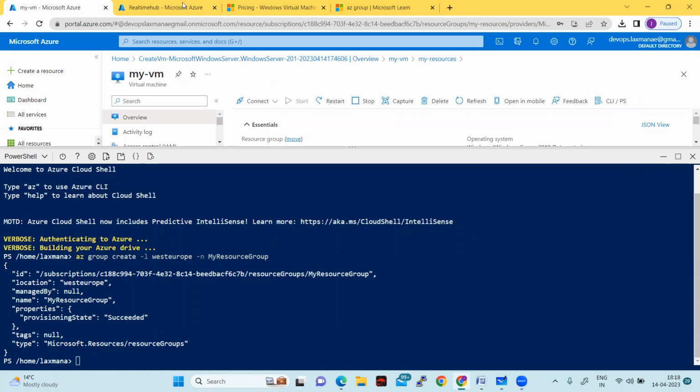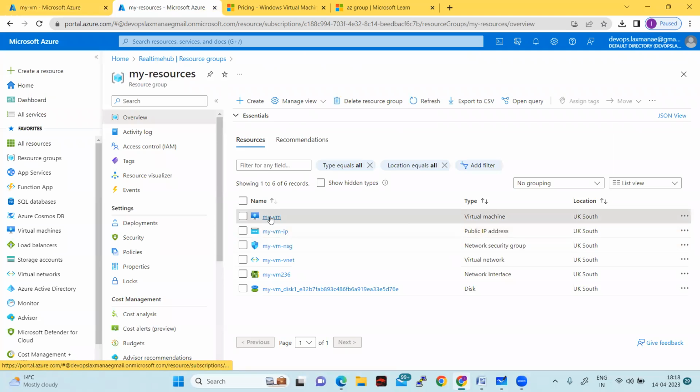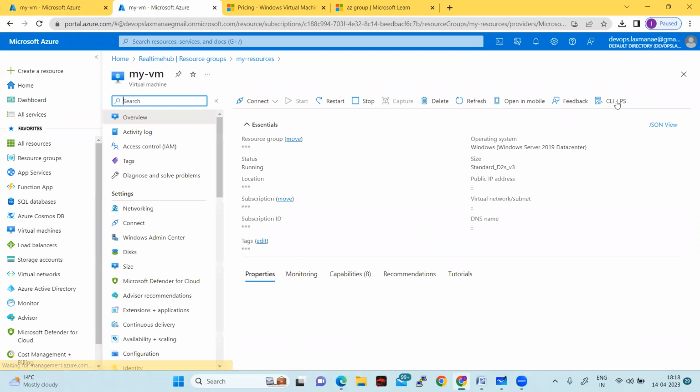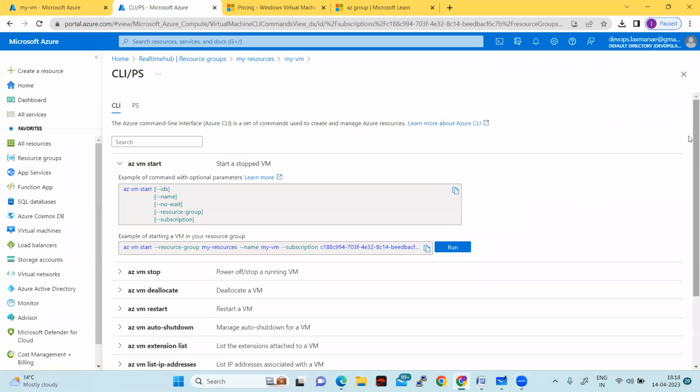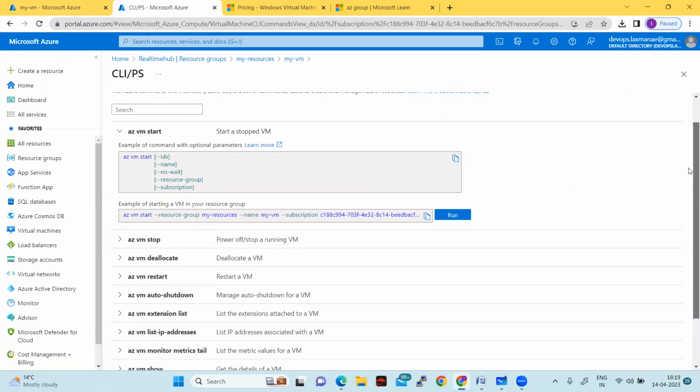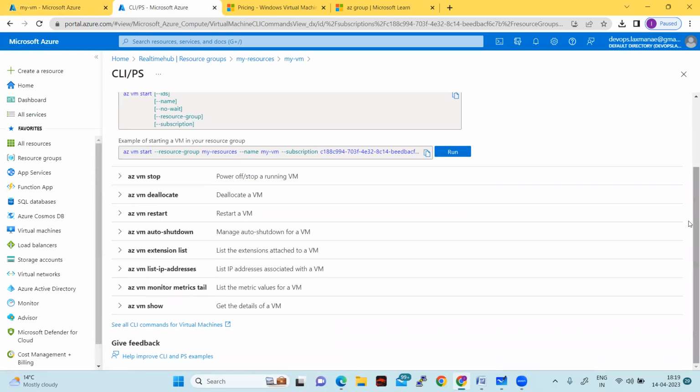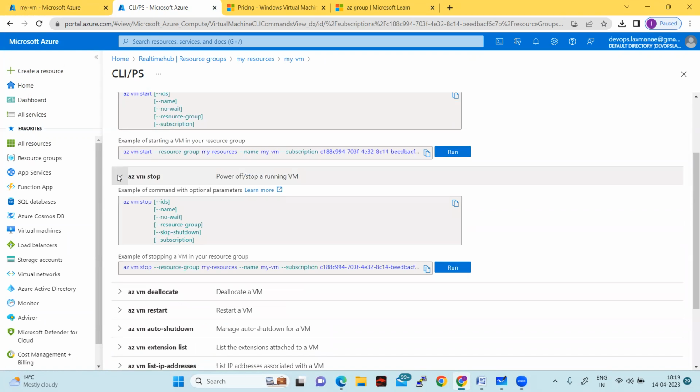So for example, if I go to my resources and my VM, and then go to CLI, PS, you can see this is also giving you all the commands with respect to the operations that you want to do. So for example, you want to stop your VM, right? You simply take an example from the Azure portal itself.